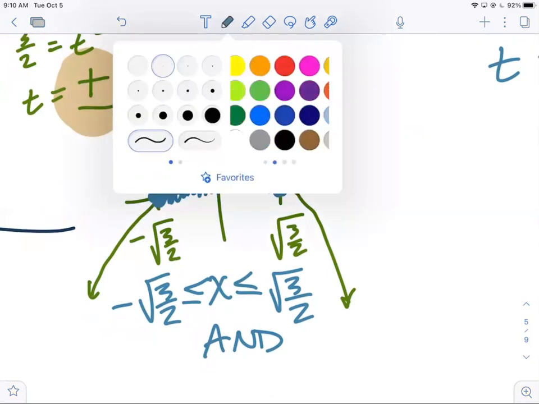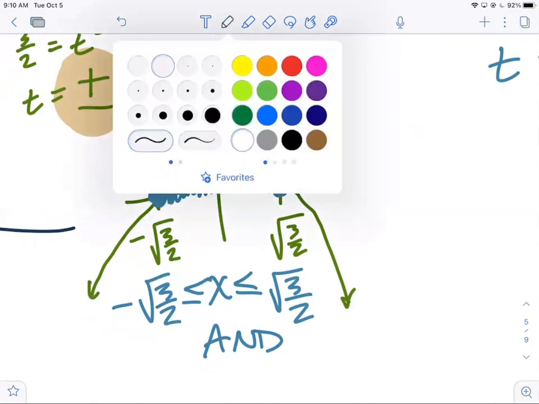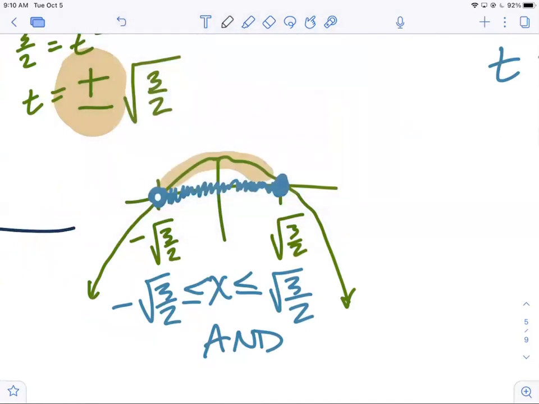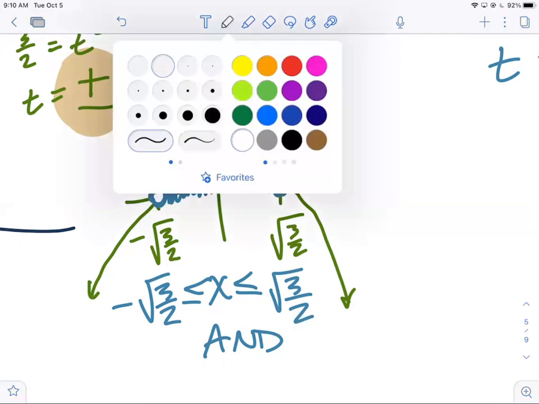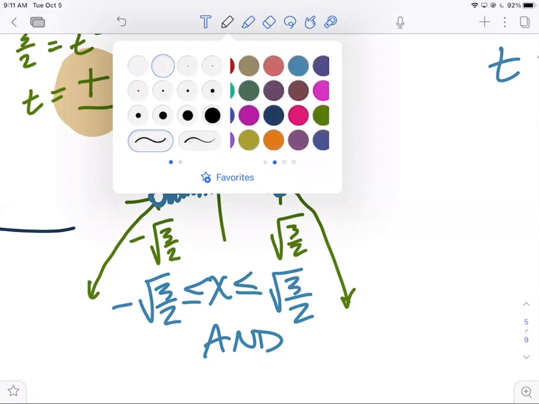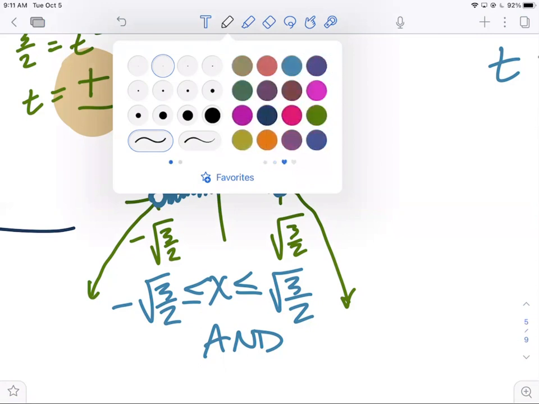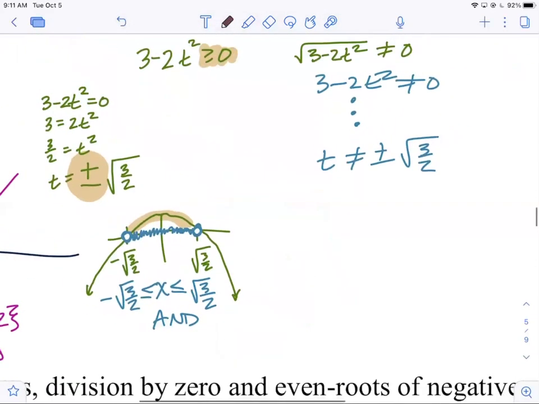So you can actually do this with Notability. It's great. Just come back over here and pick like a little white tool, and you can now make this an open circle, right? Oh, you could use the partial erase tool as well. Many ways to do the same thing. Yeah, I like that. Okay. Let's go ahead and write our answer then.